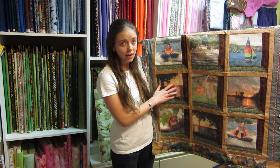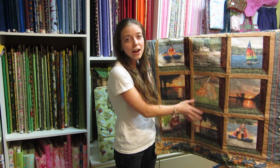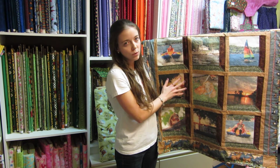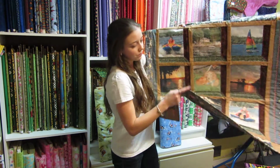It is a little bit harder to sew with. You can't iron it after you've ironed it onto fabric. Like, I can't iron my quilt right now because if I did, the heat from my iron will melt away the glossy coating and you'll get a sticky residue on the bottom of your iron, which isn't very good.